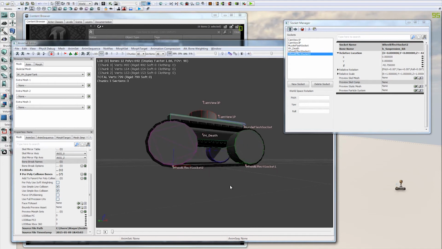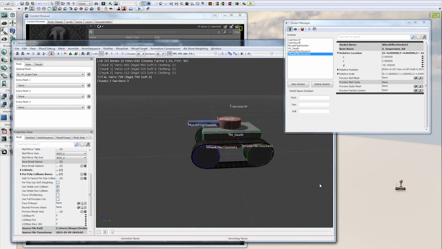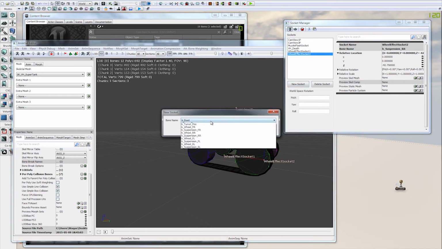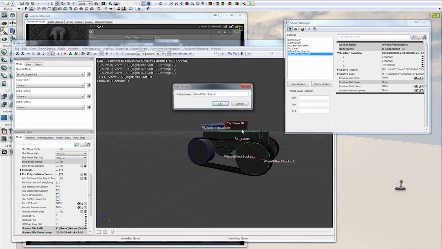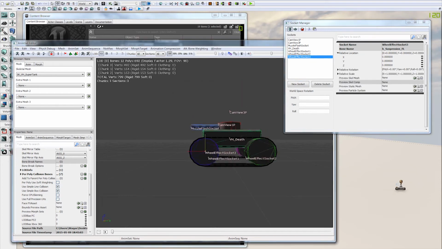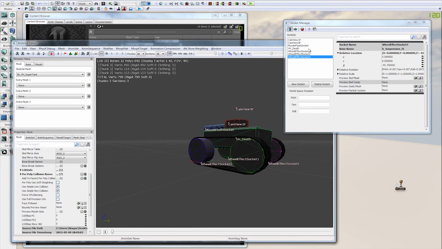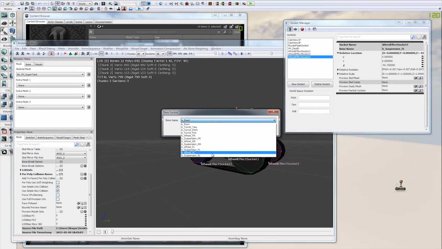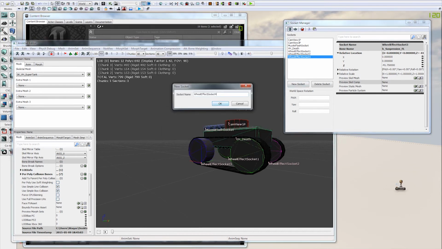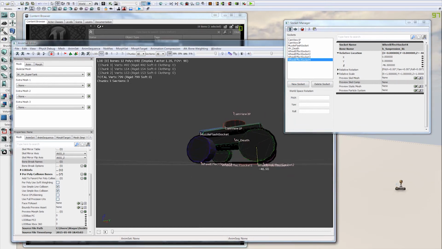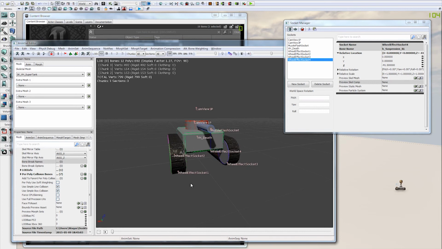So just eyeball it. It doesn't have to be perfect. It's going to look right eventually, so long as it's on the bottom. And the last one. Okay. There we go. Move it down. Sweet.